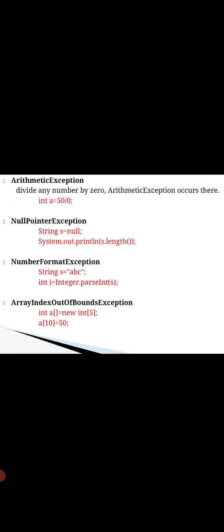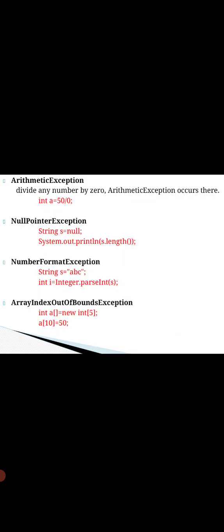For exception, the main class, that is the base class, is Throwable. From Throwable, we can derive Error and Exception. So Error and Exception are called derived classes and Throwable is called a parent class. From Exception, we can derive many classes. One such class is RuntimeException. Further, RuntimeException can be derived into ArithmeticException, NullPointerException, NumberFormatException, and IndexOutOfBoundsException. These are the examples of runtime exception.